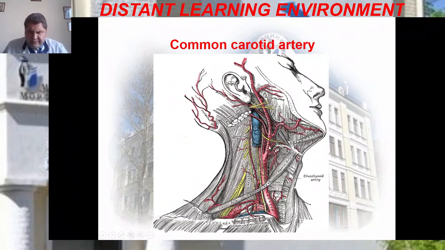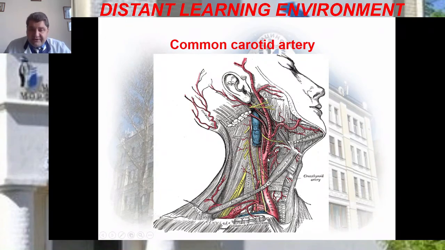You may see this region here, the carotid trigonum. Trigonum is Latin; in English it's a triangle. In this triangle we may feel the pulsation of this artery. As I told you, it goes to the region of the carotid triangle at the level of the superior border of the thyroid cartilage.